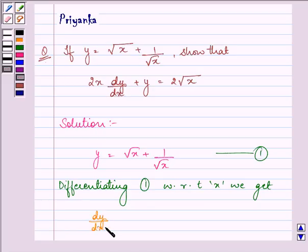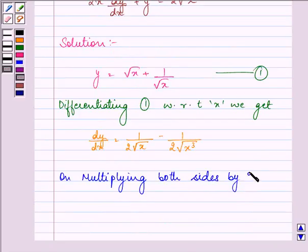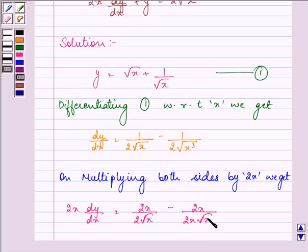dy by dx is equal to 1 upon 2 root x minus 1 upon under root x cube. Now, on multiplying both sides by 2x, we get 2x dy by dx is equal to 2x upon 2 root x minus 2x upon 2x root x.